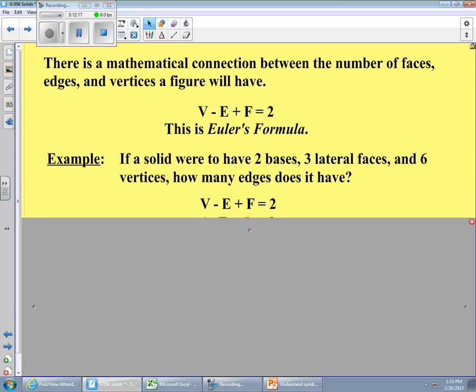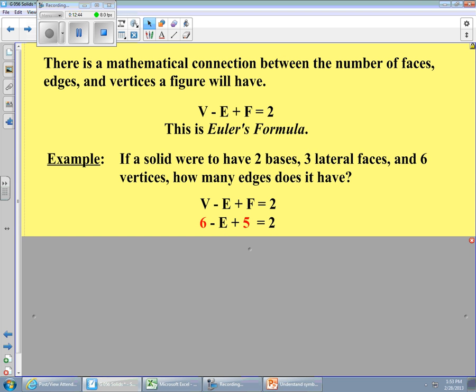So number of vertices. We know the number of vertices this time? Yeah, we got 6 of them, so we'll plug in a 6 there. How about the number of edges? Do we know this one? Edges is the variable, right? That's what we're looking for. And the number of faces? 3, and that's where they're going to get you right there. It's not 3. It's 5. Remember, the word faces is all of the bases and the lateral faces pulled together. So F is going to be a 5.